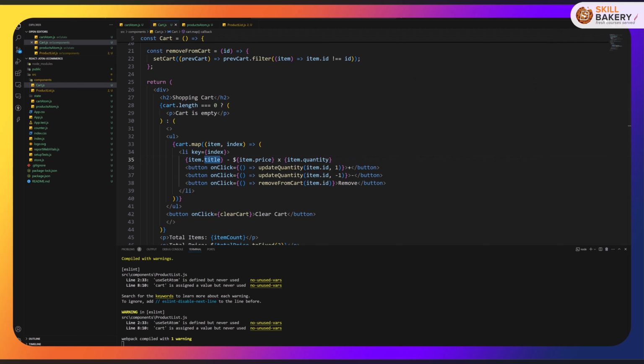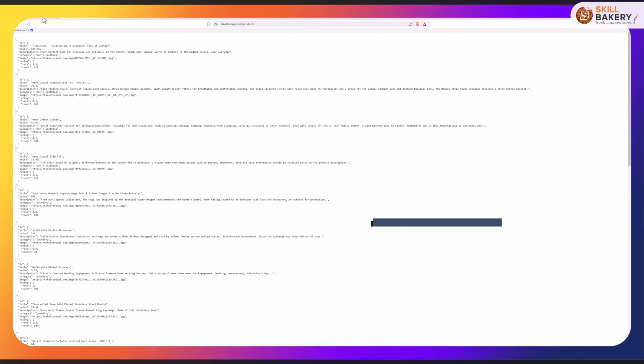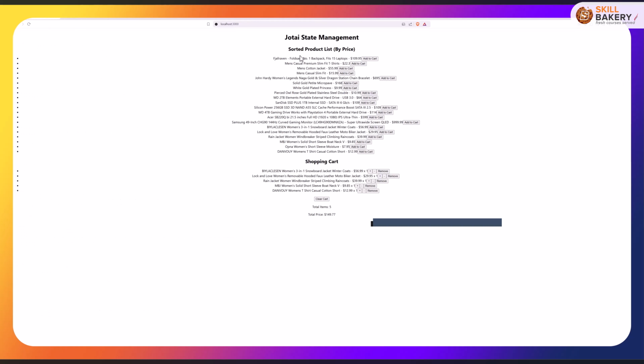Now, if I go ahead and execute this program using npm start, you'll notice that we are now getting all these list of products. And if I click on any of the product names, you will notice that it gets added over here in the shopping cart like this one. And the total item and total price is also working properly. If I go ahead and increase the amount over here, you'll notice the total is also getting impacted as well as the total items. So that's how easy it is to fetch API data with Jotai using async atoms.